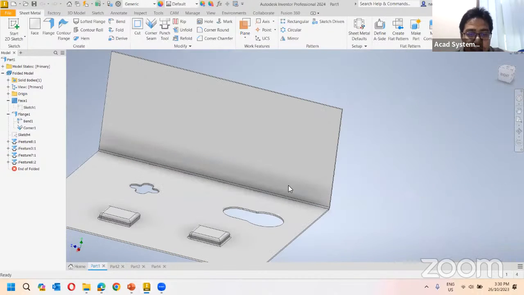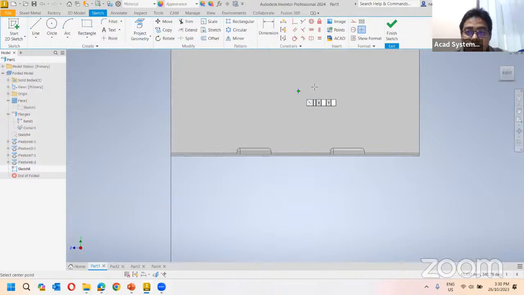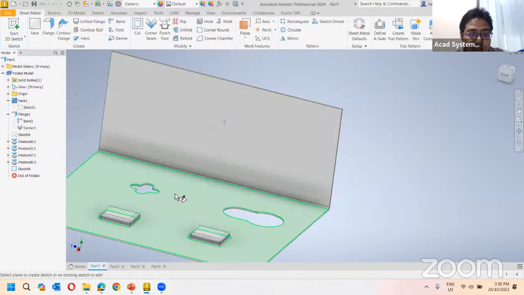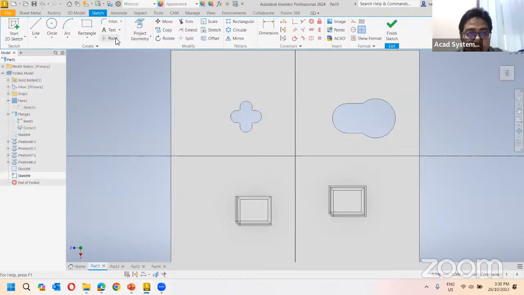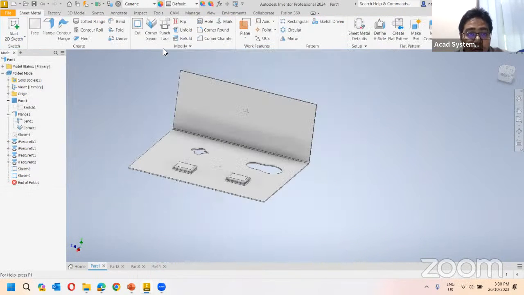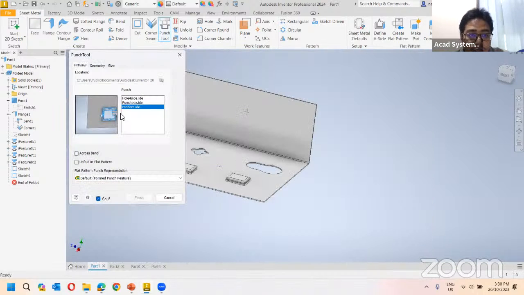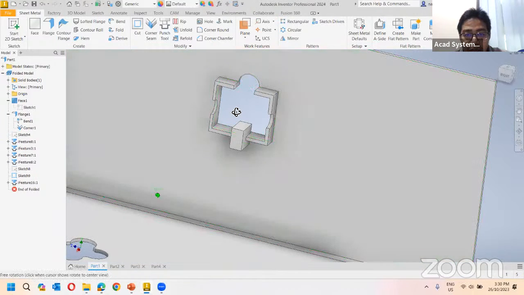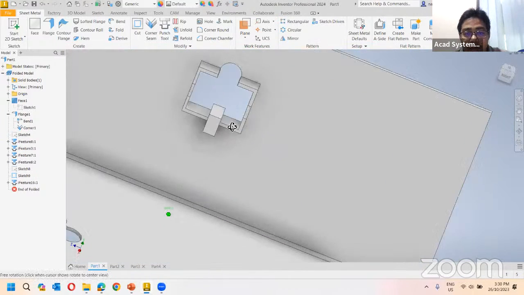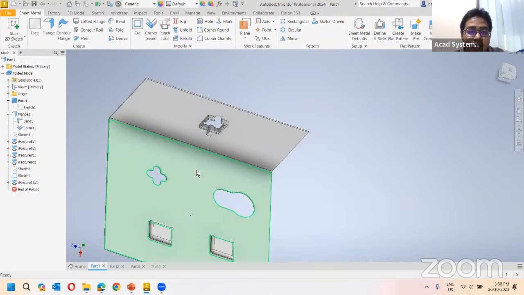So if I go back here, and let's say I click a point over here, maybe some points here as well. I'm not sure if I still have space. And I click punch, and then I can add the random one that I clicked here, and here is okay. I can select this one. Okay, so you can see it's able to create the punch features, even though the sheet metal punch should not look like this, but it still works.